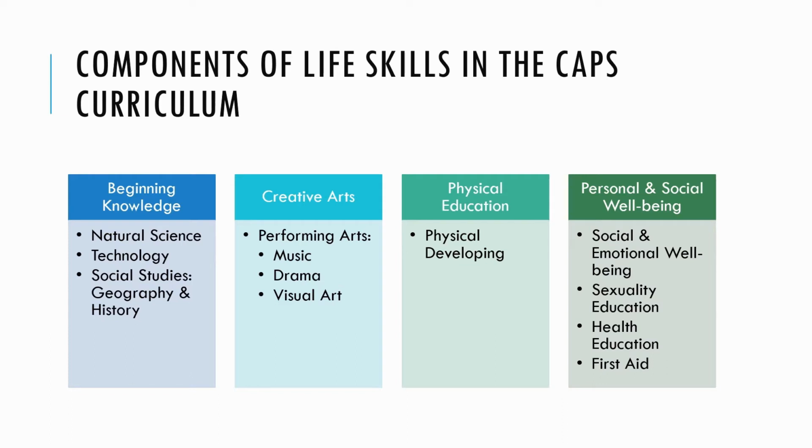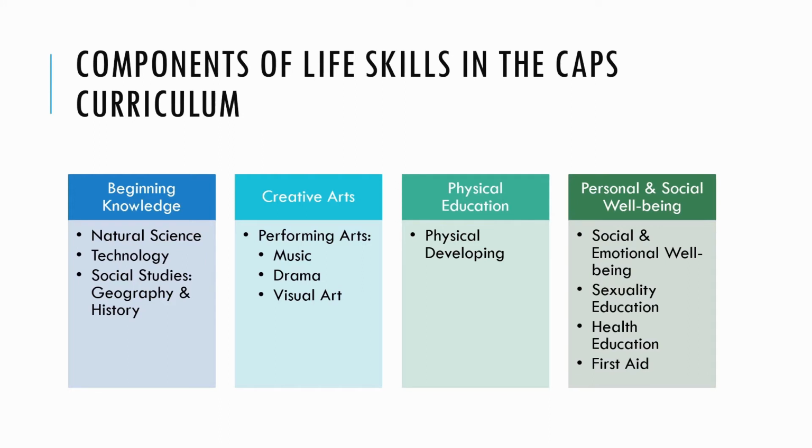Gross motor, fine motor, all of those things you have to. So you have to take the children out or in the classroom and try to develop those things with different apparatus or different physical activities. And the last part of the 4 components would be your personal and social well-being.